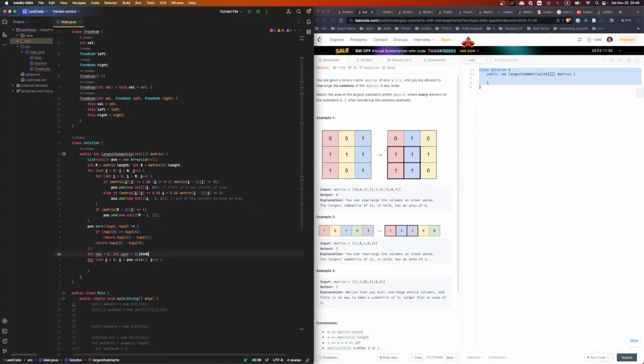Go back. Oh, that's not right. Back. All right, we say if position.get(i) is equal to 0, then current plus plus.